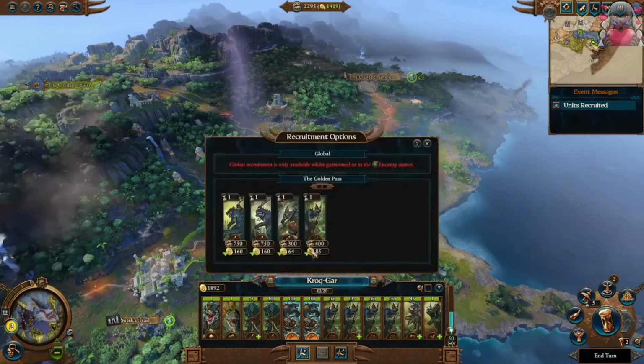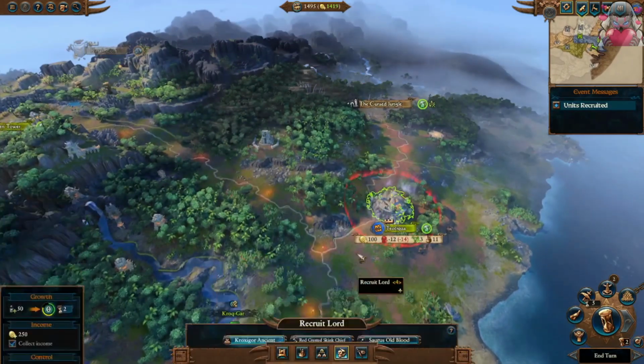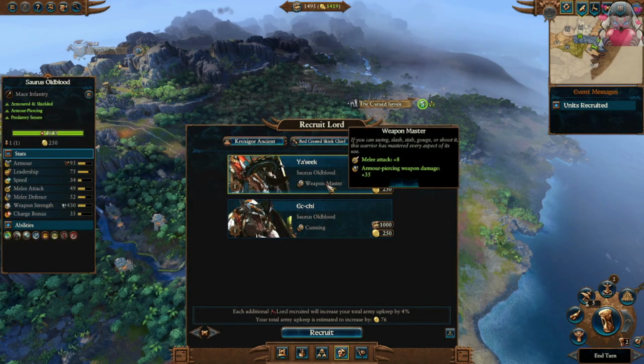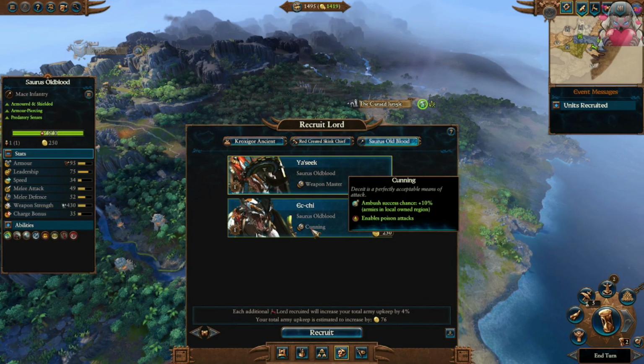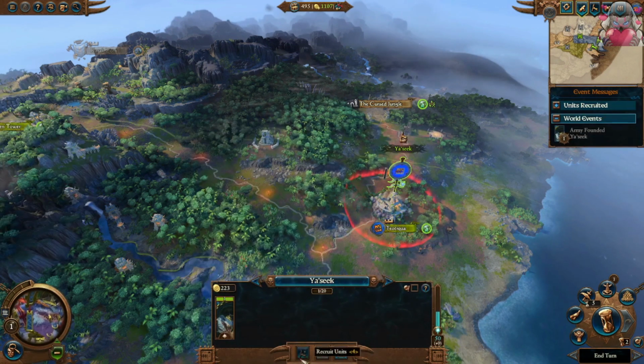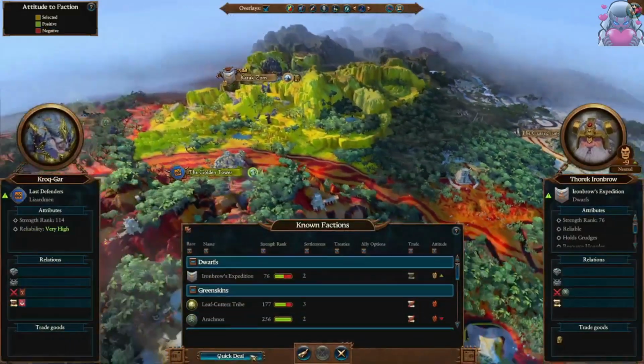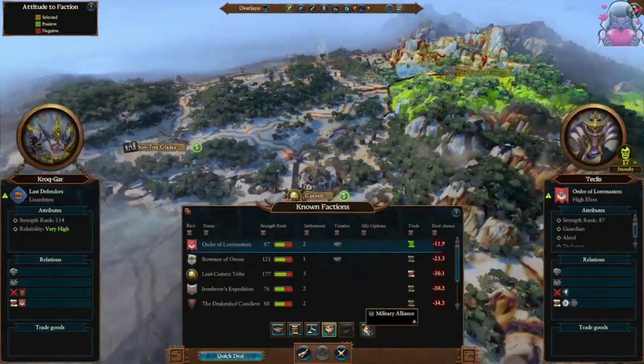What we're going to do is grab two more of these units here. We're going to recruit a Saurus Old-Blood right here. This one has Weapon, and this one has Enable Poison Attacks. We're actually going to do Weapon Master to make him stronger in case he has to hold the settlement himself. And then we're going to check our diplomacy real quick here.